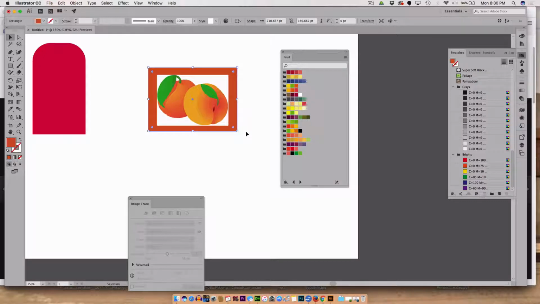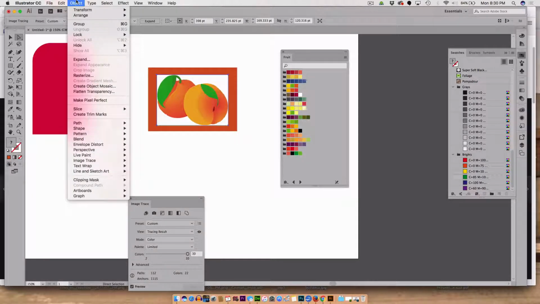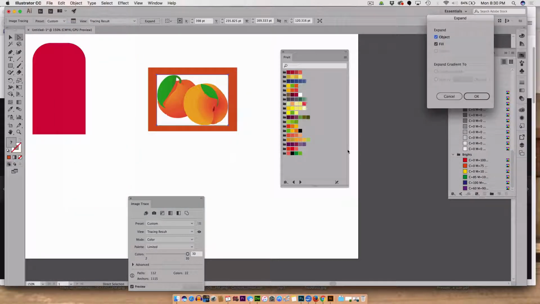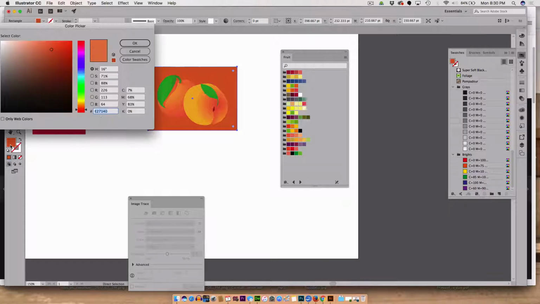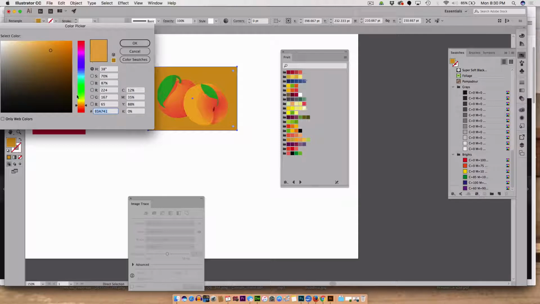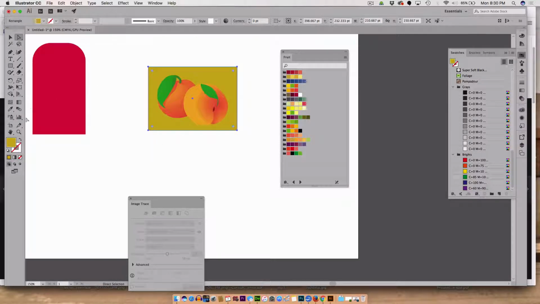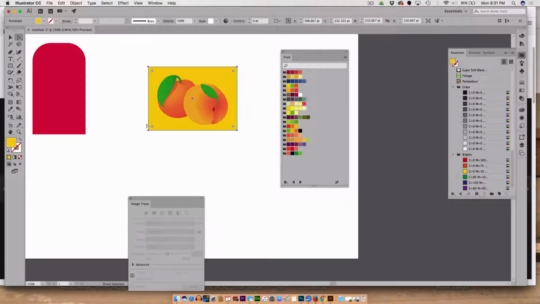So the issue here is that I have a white background. If I click on the traced art, that is what I just clicked on, and I choose Object and then Expand, boom, I'm expanding the fill and the stroke, yes, click OK, and then I should be able to actually click on the white and delete it. That's better, okay? All right, so maybe that's not the right color for the background, maybe I just want it to be more yellow, so I'll adjust that color till I'm happy with it. It's disgusting, I hate it. It's just like the worst color. Better, it looks like pukey green. All right, so maybe that will work, okay?